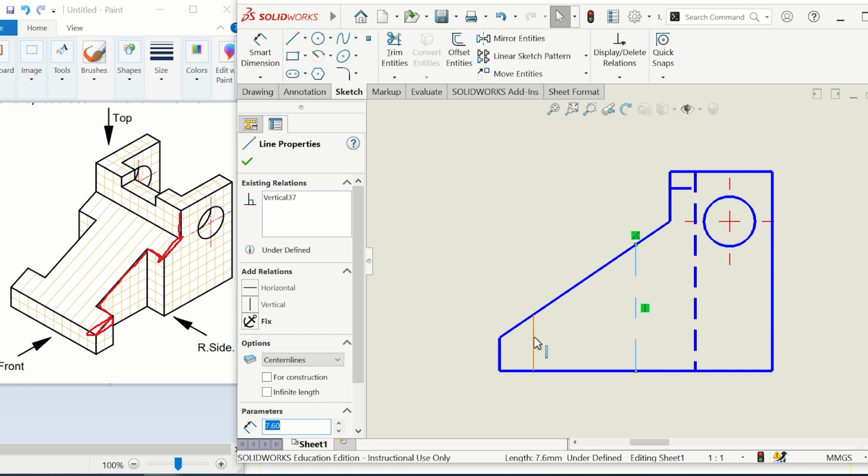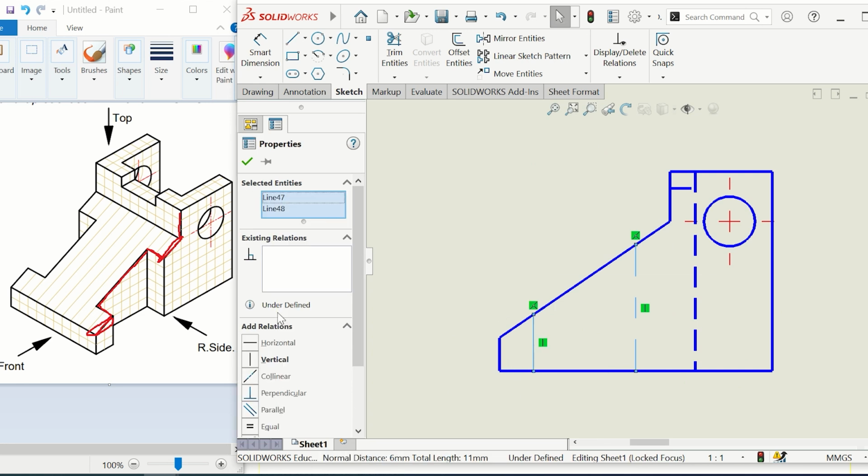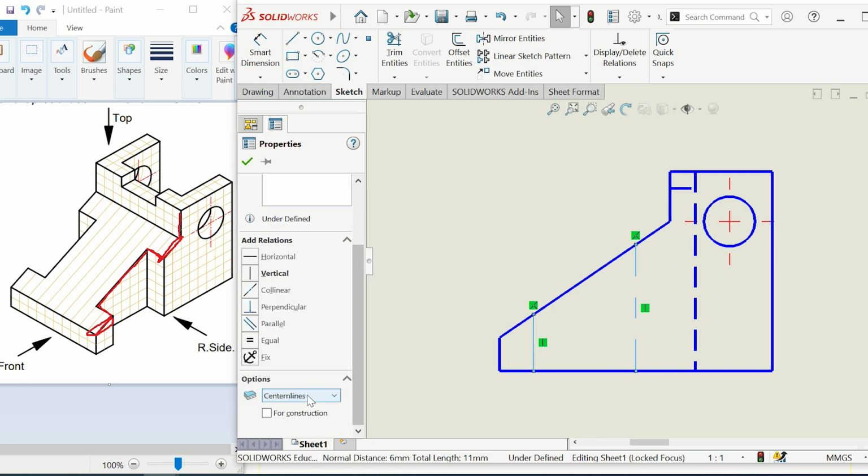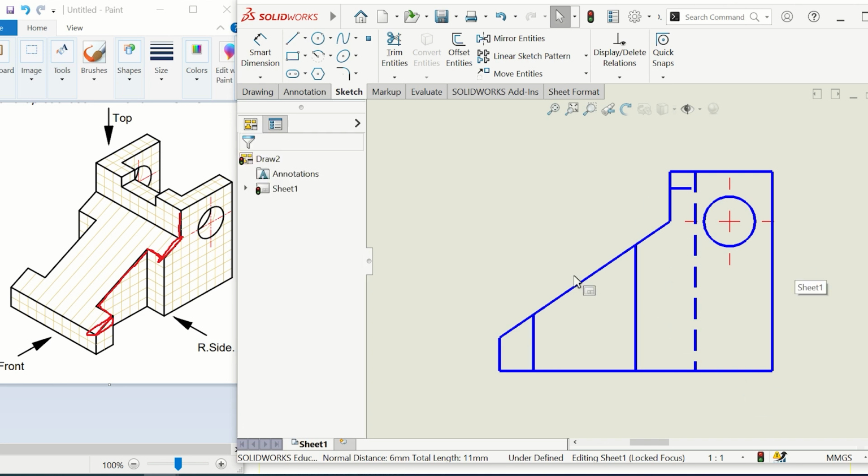So these 2 lines are visible lines. Okay, and this is the correct shape of it. The mistake that I've done is that I've drawn this inclined line to be another wrong line. So that's how it should be.